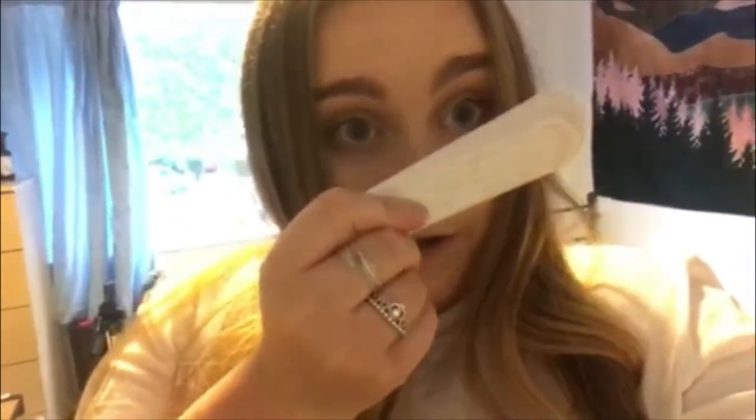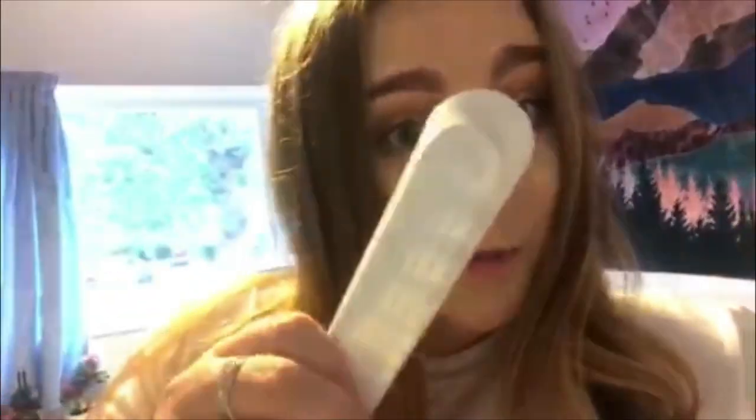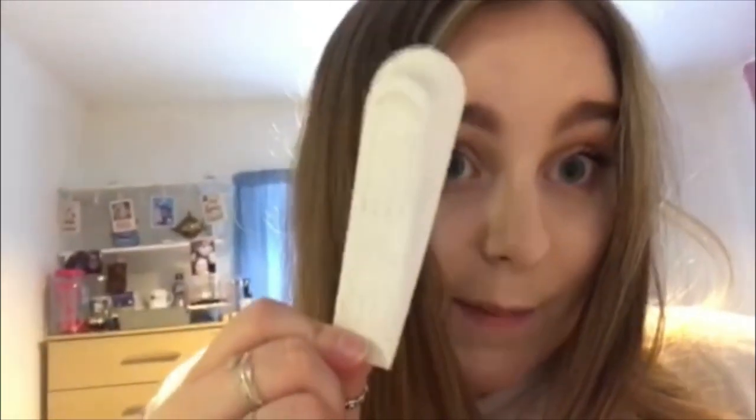I would also recommend getting a doorstop. This is just a plain little white doorstop, and I actually got it as a gift when I left my job. They made me a freshers survival pack, and they put this doorstop in, and it absolutely saved my life last year. One of the best ways to make friends at uni is just to keep your door open at all times. Whenever you're in there, if you don't need to be private, obviously, keep the door open with a doorstop, and people will pop their heads in, introduce yourself. I don't need it in the house because my door just stays open by itself, but my one at the accommodation didn't because it was a fire door. So this came in handy and it helped me to make lots of friends in my flat.